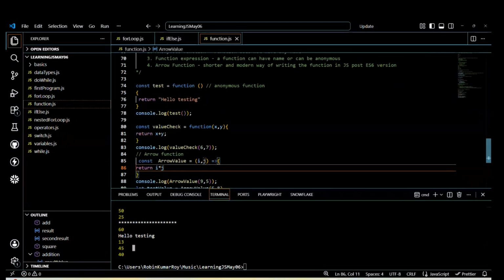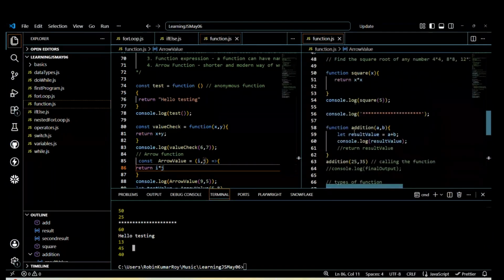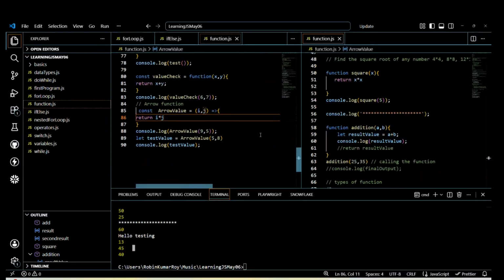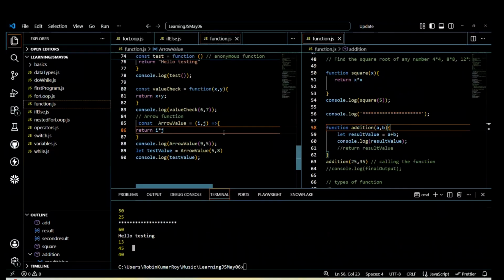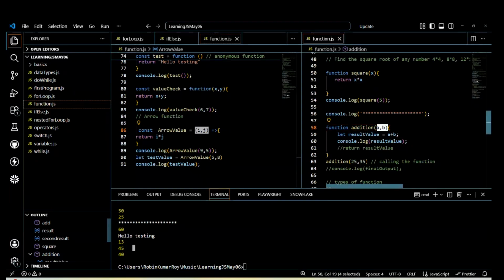So now if I show you the difference here. Look at this line number 58, addition a, b, and look at this particular value, arrow check. Both are the same. There is a parenthesis here, and there is also a parenthesis there, each holding some values.